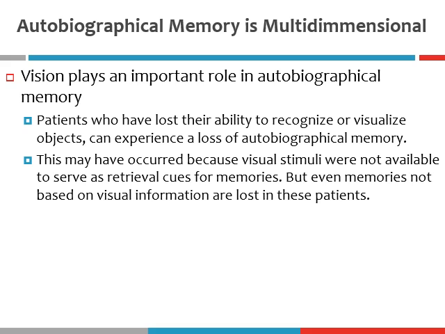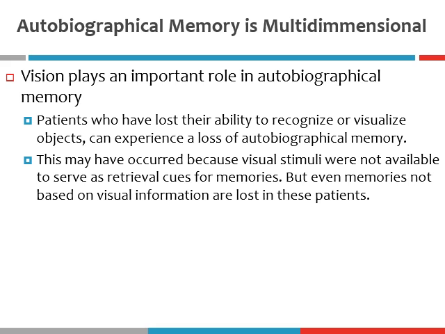Okay. So when we talk about autobiographical memory, we can describe it as being multi-dimensional. And that just means that it's something that activates a lot of different features in the mind. In particular, a lot of researchers have demonstrated that autobiographical memories are highly visual, and the important role that the vision centers of the brain plays is the case whether the particular memory has a visual component or not. Right? So we see this by looking at individuals who have suffered damage to the visual cortex, which is a region of the temporal lobe.